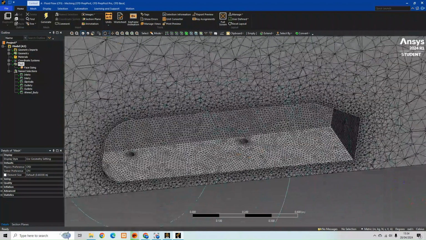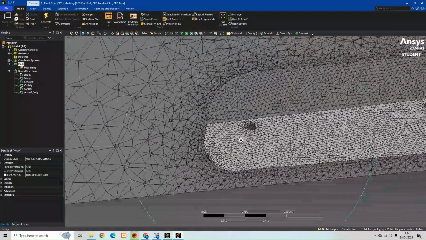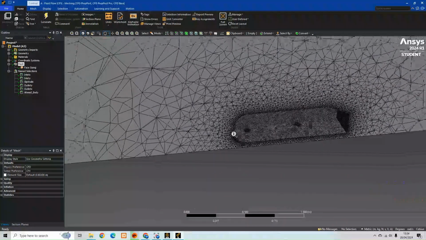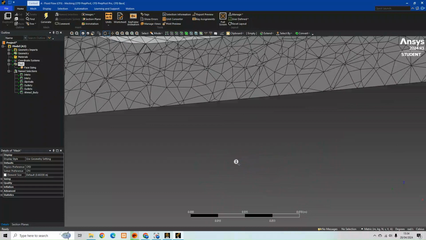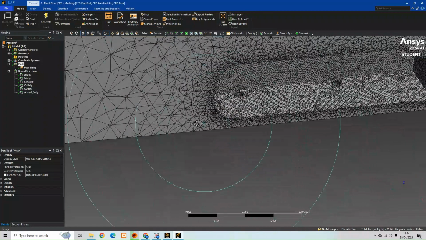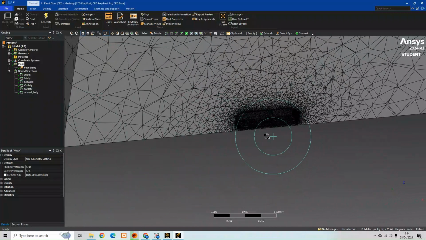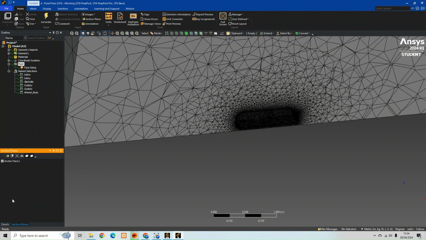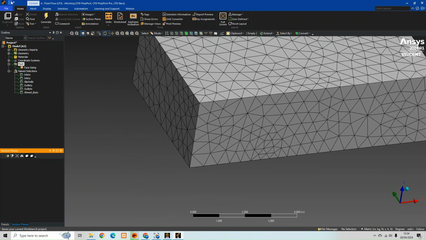So there you go. We've actually got some decent resolution on the struts. Well, some resolution on the struts. We've obviously got no prism layers, and we've got no wake refinement box. So just be mindful of that if you're ever going to be trusting these results. And of course, we'd probably want some prism layers on the ground, maybe not all the ground, but at least the ground local to the Ahmed body. Okay, so I'm just going to get rid of my section plane. I'm happy with that. I'm happy to save and move on to defining our boundary conditions and gust profile.